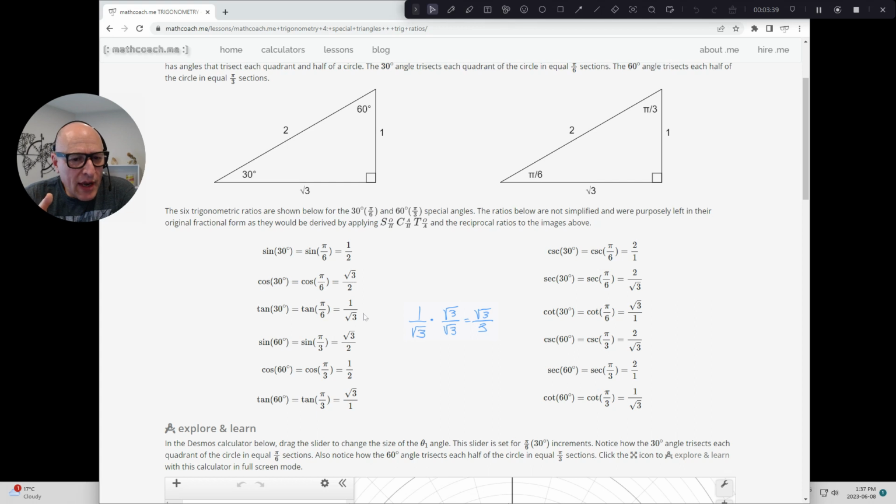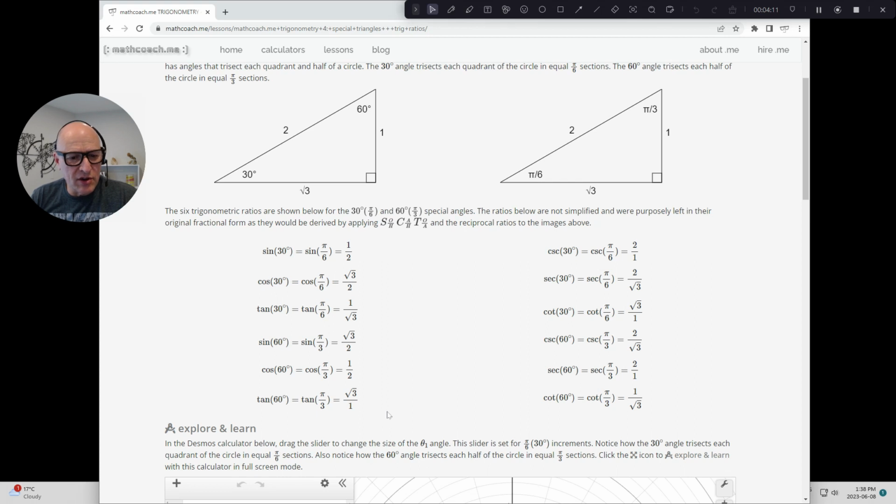the reason I left it this way is I just wanted to leave it in a form where you can quickly verify the relative sides and the trig ratios for each. So just as you're reading the SOH CAH TOA for the various trig ratios, just as you're reading them here. So for tan of 30, 1 over root 3, that's why I left it in this form. You wouldn't do that on a test. Okay, we also see the sine, cosine, and tan for 60 degrees.